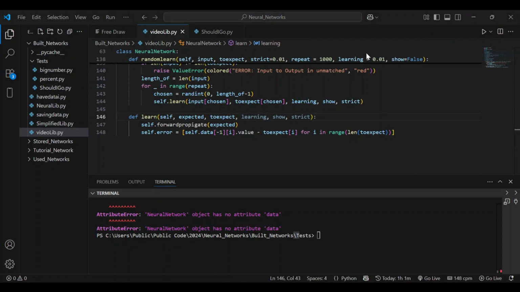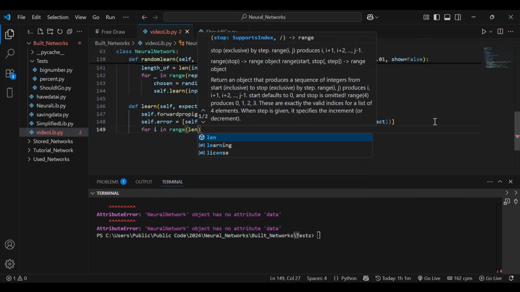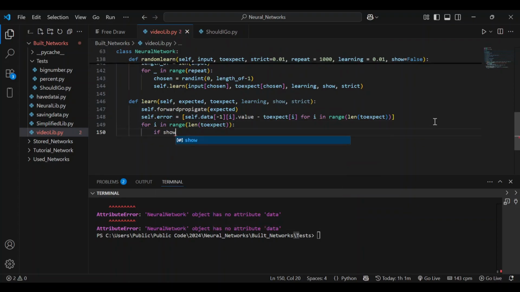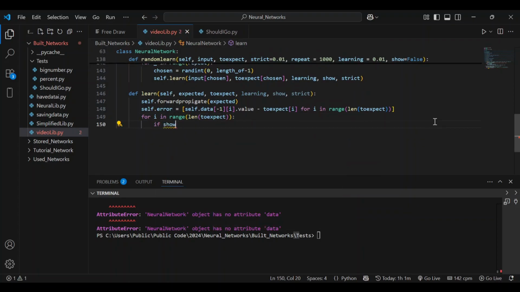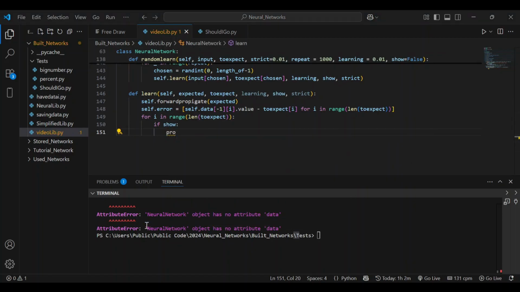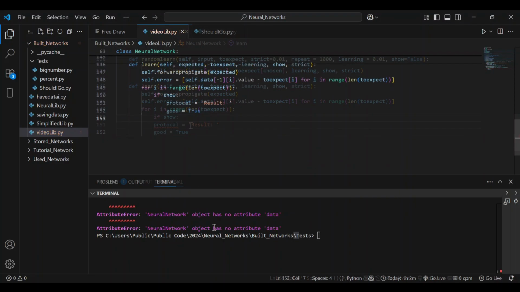And now we're going to do something quite similar to what we did in the test, where we have a protocol. So for i in range of length to expect, if we're showing things, then we will set protocol. We're going to initialize protocol to true, and we're going to initialize good to true, and then we're going to iterate. It's very similar. The only difference now is that we're going to specify the strictness.